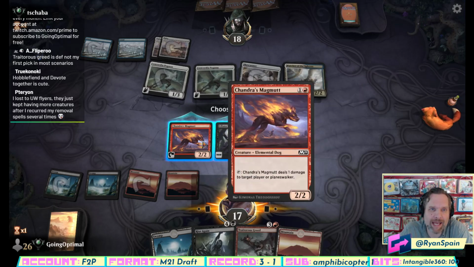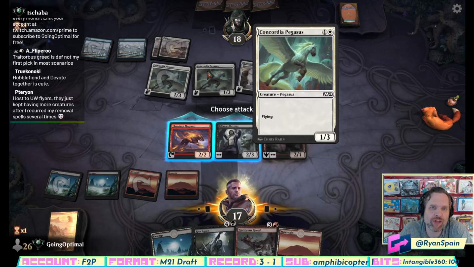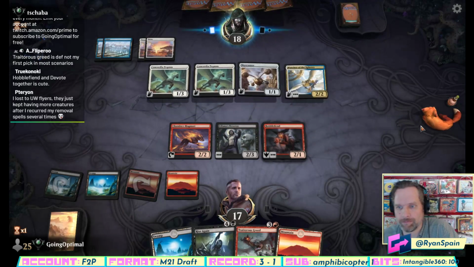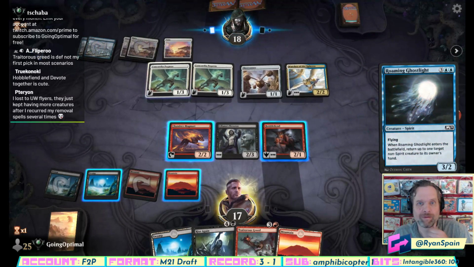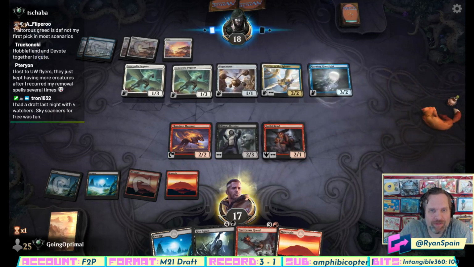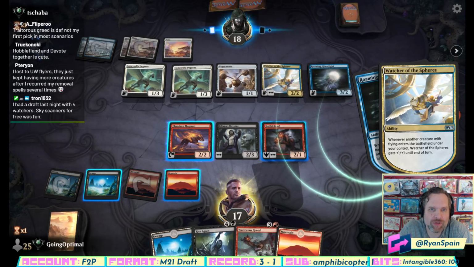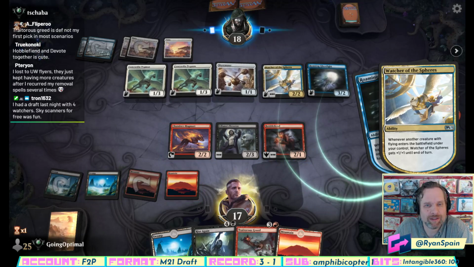I guess we could send the Magmut. They're never trading it off. And if they have the easy Concordia and Pegasus block, never mind. Yeah, we're going to say no attacks. See where they go with this. If they go with the Devotee, we have to just let that happen. Anything else, we could consider sacrificing it. And this is okay. I want the Devotee, but I think we can still get a lot done.